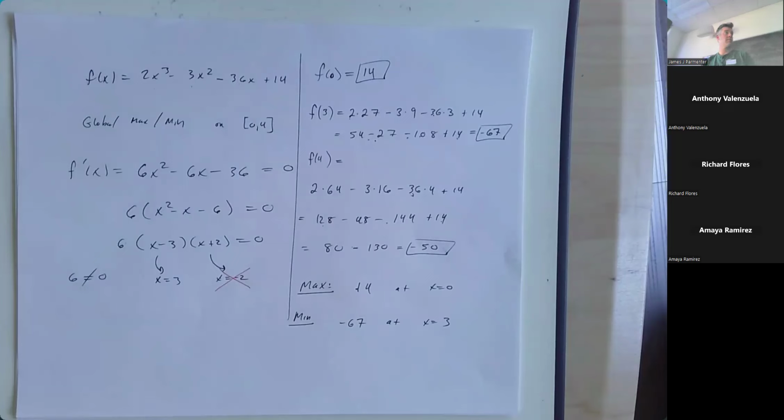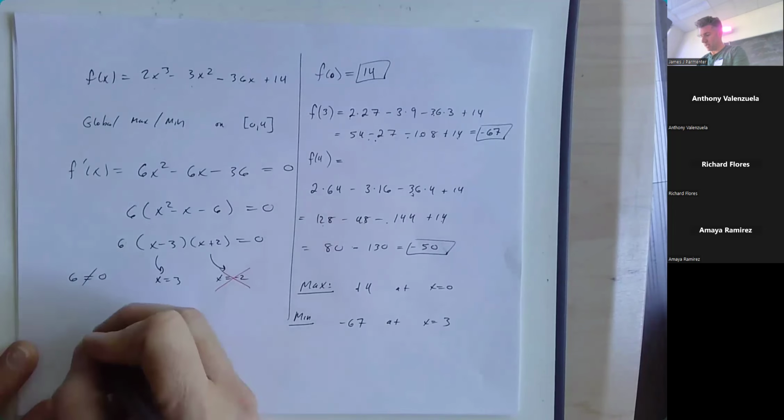Why don't you find f of 2 because of f of negative 2? Where is 2 ever in the story, in the interval between 0 and 4? Well, let me ask you, why am I not finding f of 1? Yeah, so we are only concerned with the endpoints and the critical points.